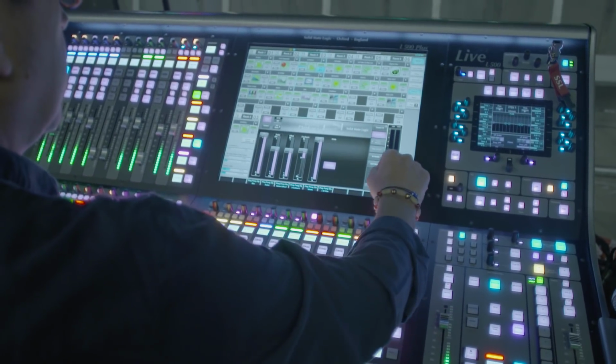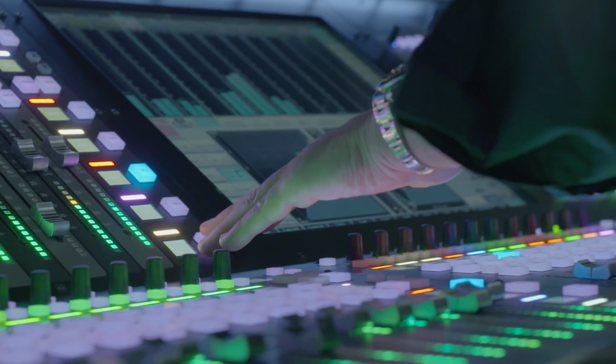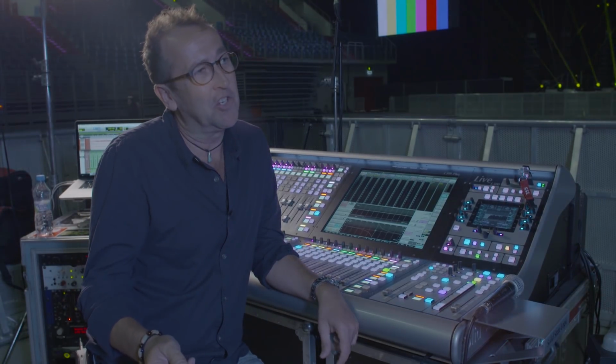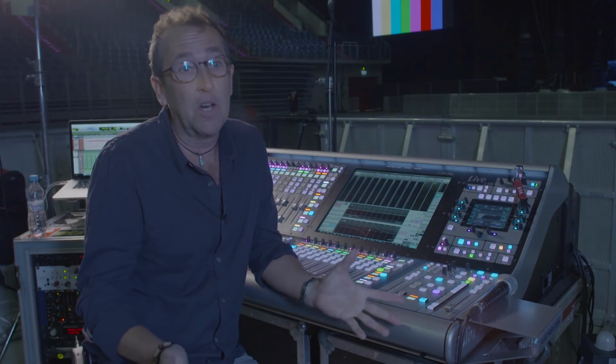It's probably the most analog sounding digital console there is. And I love that. That's what I think a lot of us, I say us, sound engineers, me in particular, I like that old analog sound, but I love the digital part of it. As an example, I did a show on an analog console a few months ago with the late Prince. I was really happy with the sound, and we did sound check, and then I went for the save button and there wasn't one. So for me, the SSL is an analog console with a save button, which I think is fantastic.